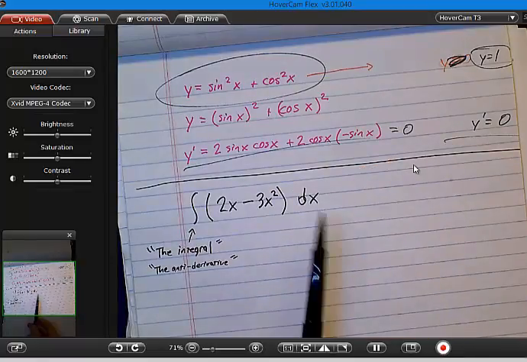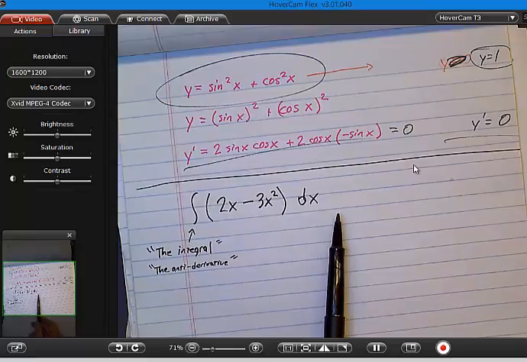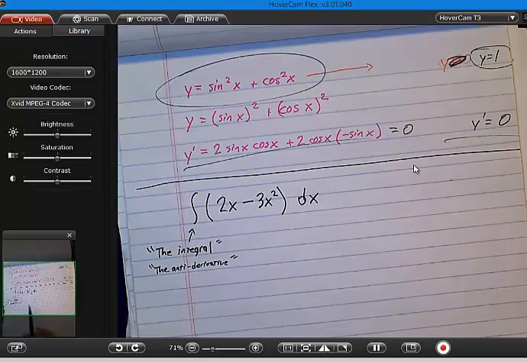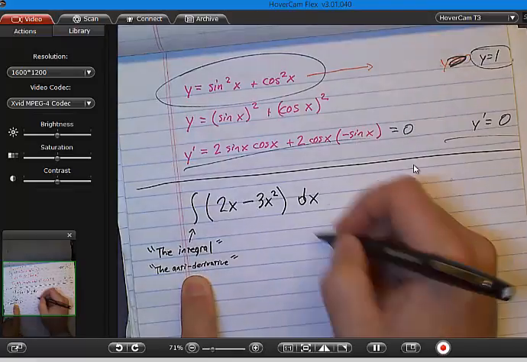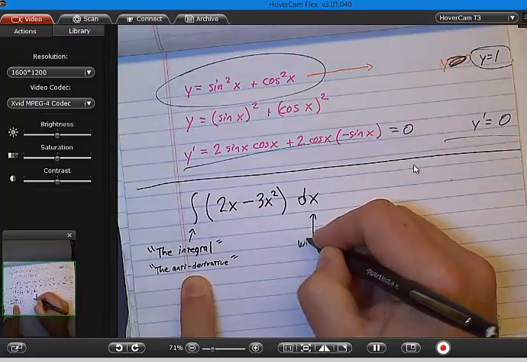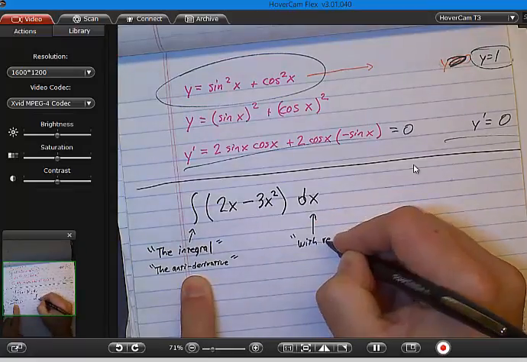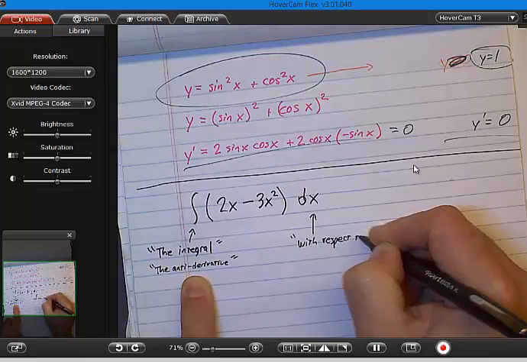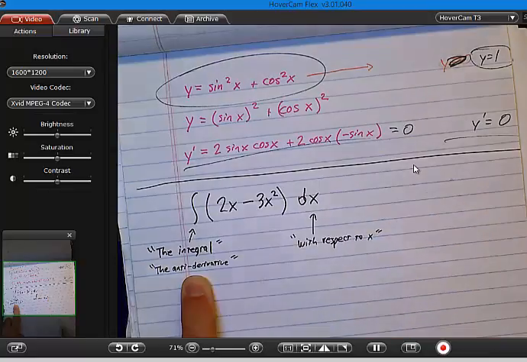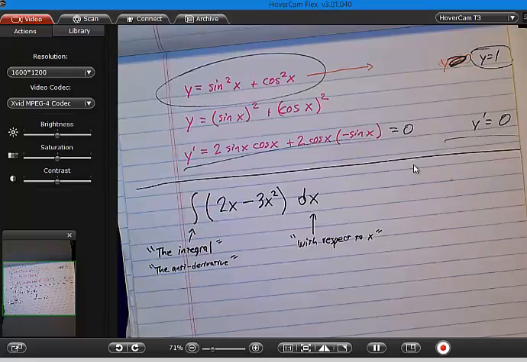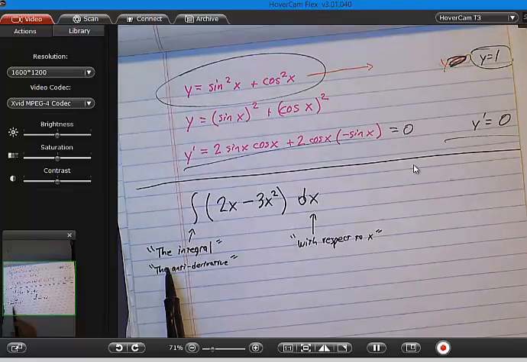By the way, what is that? dx. We learned about that. What is it? Okay, yeah. So we used to do the derivative with respect to x. Here we're going to say the antiderivative again with respect to x. That's exactly what it means. I'm saying that x is the independent variable. And maybe y would be the dependent variable. It doesn't really matter. But here I'm going to go backwards.